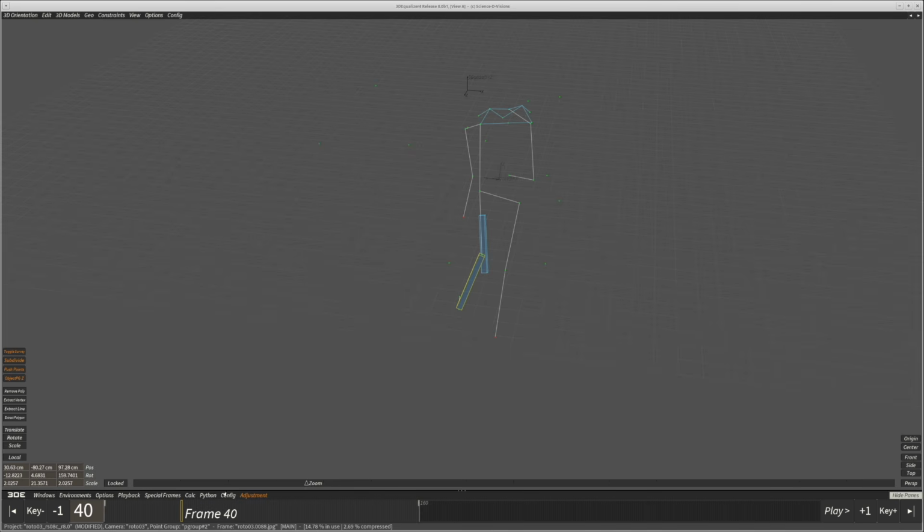Select 2 points and the duplicated cube. Then use the attach 3D model to point pair script.